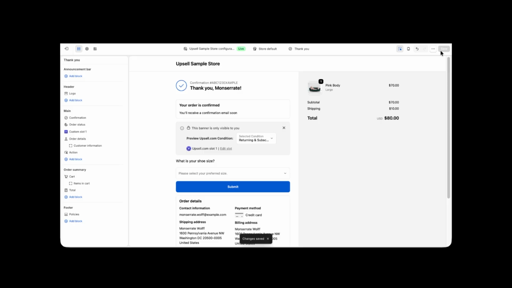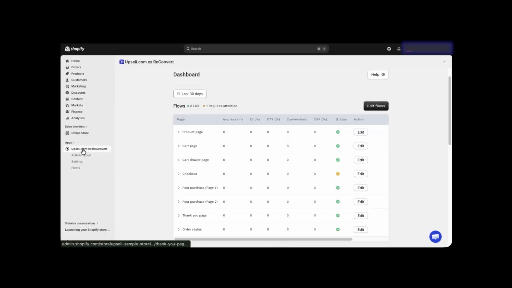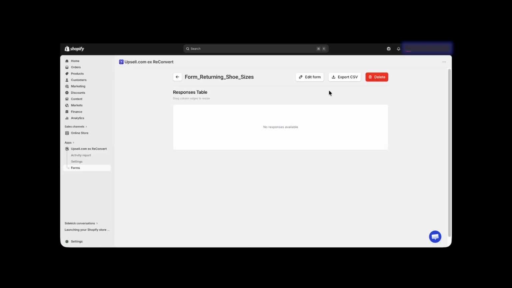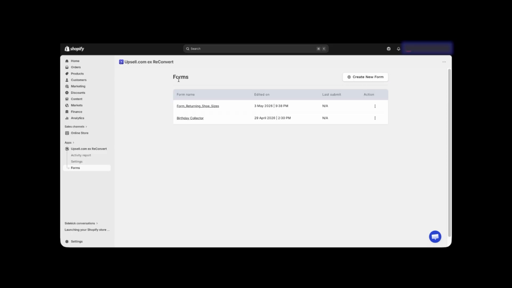To review the data collected from this form, we'll close this, go back to the Shopify dashboard, where we'll go into the Upsell dashboard, and clicking on the Upsell app option, we have the 3 sections of our dashboard, the last of which is Forms. Clicking on this reveals our Forms dashboard, where we can review the data collected by clicking on a form name. Here we also have options to export the data to a CSV file, even a shortcut to the widget editor to edit that form if we want to make some corrections. Clicking the back arrow, we can see that we also have other useful actions available on the table itself through the menu icon at the end of every row.